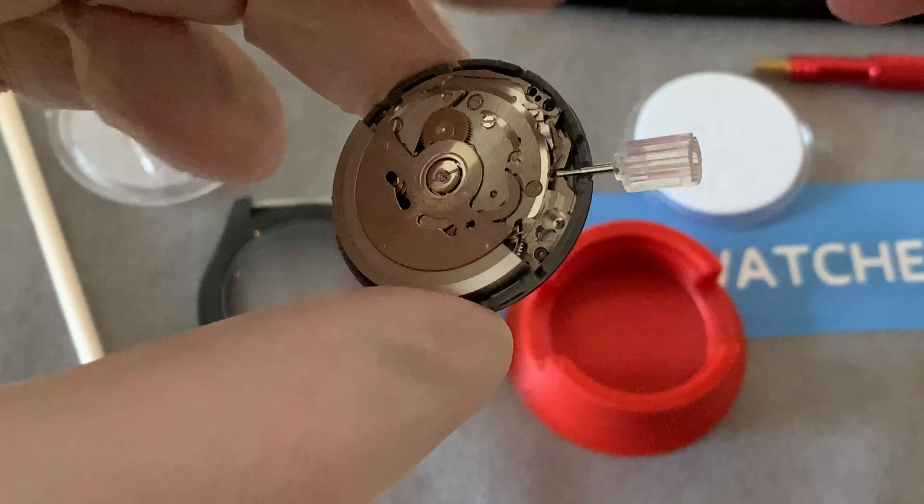Let's just check the thickness of the spring bars - the ones that came with the strap are quite a lot thinner so we're going to use those. Namoki should have quite a few different options coming soon. I'm really pleased to have been chosen to help you guys out picking and reviewing the tools. I'm hoping that Namoki do include some of those tools I suggested, and if not included in the kit, they could perhaps sell them separately. I know they already do that for the Rodico and the bezel tool.